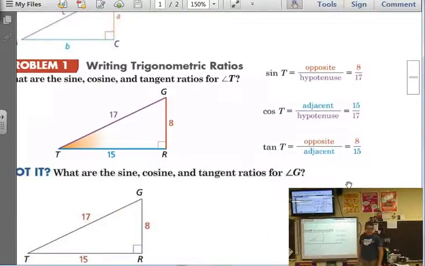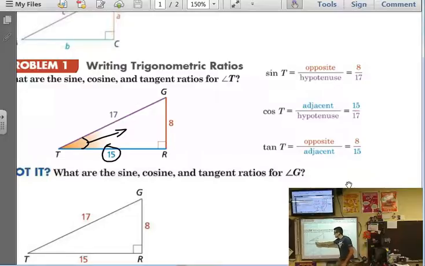So here, if you were asked to set up all three ratios, and we call these trigonometric ratios because it's comparing the side lengths. If you were asked to set up these ratios, the sine of my angle t, because sine is opposite over hypotenuse, my opposite leg is 8. Because t is right here, we look opposite across the shape, gives me the 8. And then the hypotenuse is adjacent to it, but the hypotenuse trumps the adjacent. So this is actually the adjacent side to t, because the hypotenuse is my other adjacent.